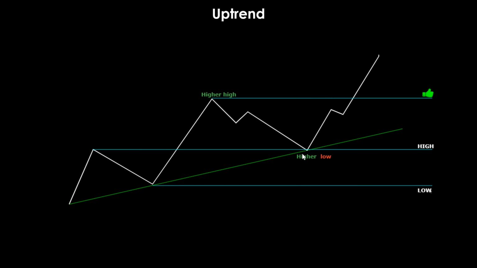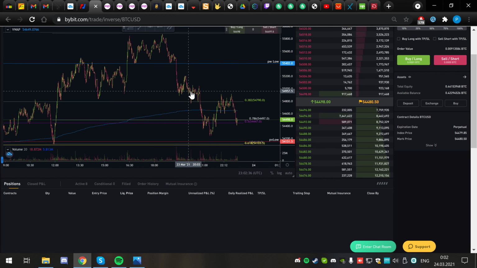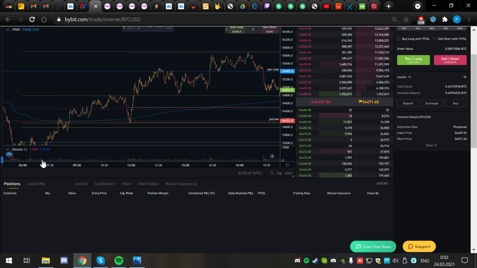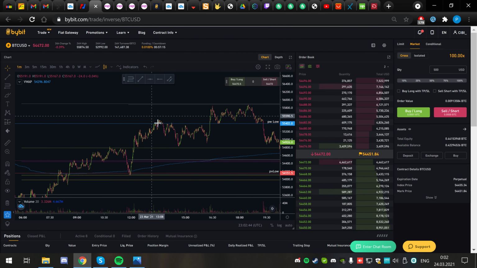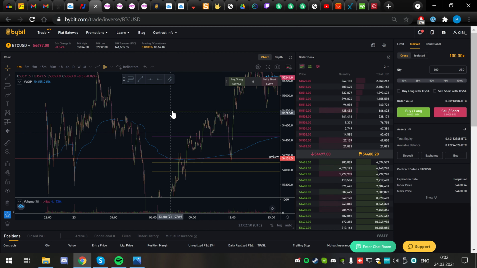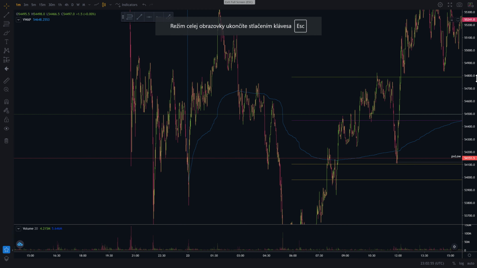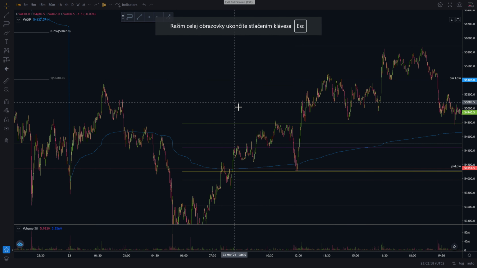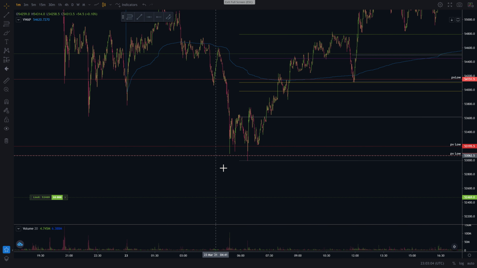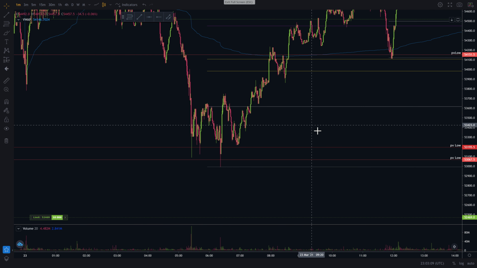We can check how it's looking on the charts in real market conditions, because it's not looking so nice as there, but you can always identify it. Okay, we can show it on today's Bitcoin chart. Let me zoom in. So today we breached some serious lows, and since then we started to make an uptrend.